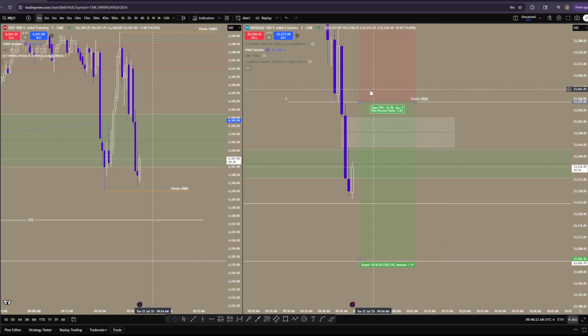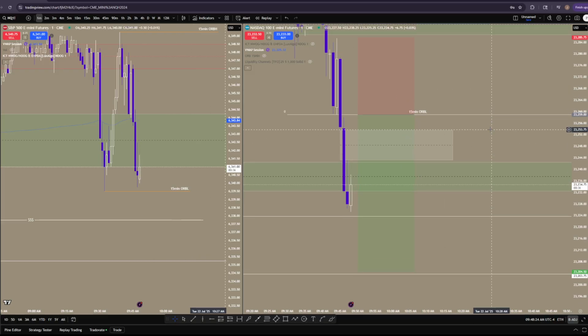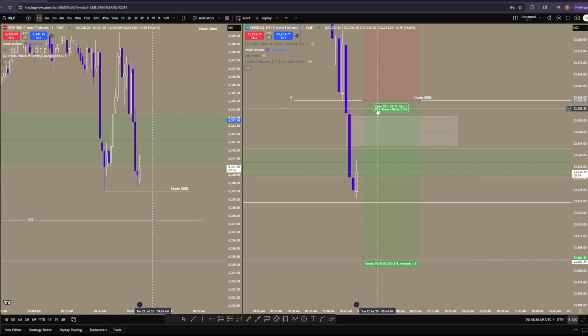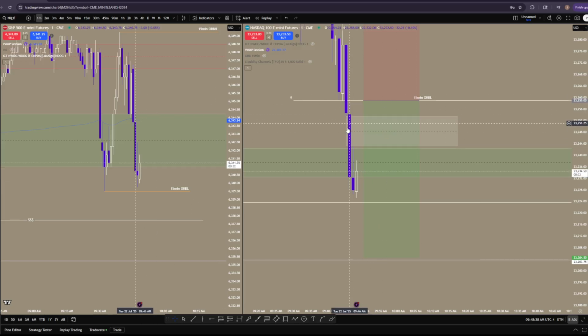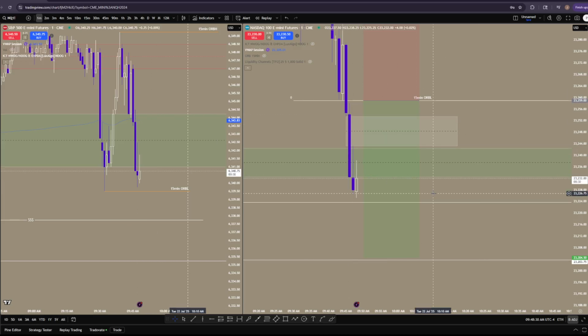This is where it gets tricky, because right here everything looks bearish, right? But it's a 1-minute bearish fair value gap with a 4-hour bullish fair value gap with bullish SMT. So as good as these shorts look, we could really, really be held up here.